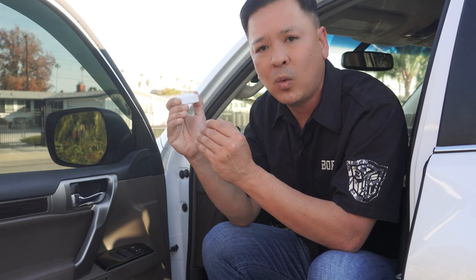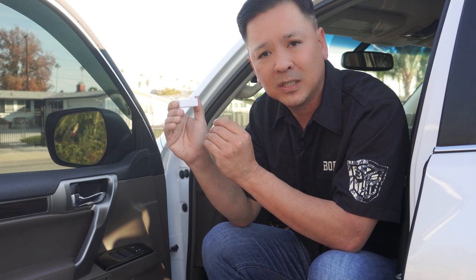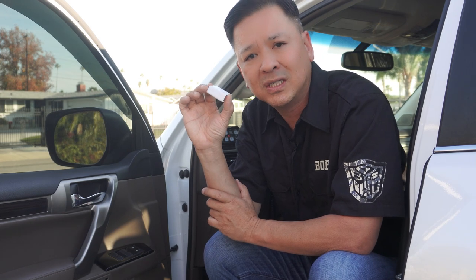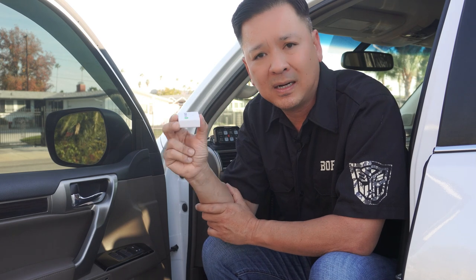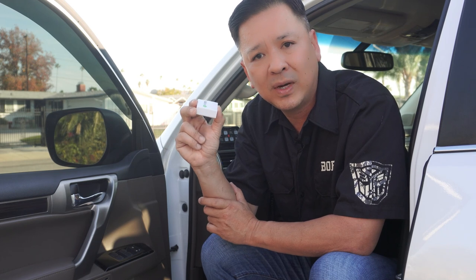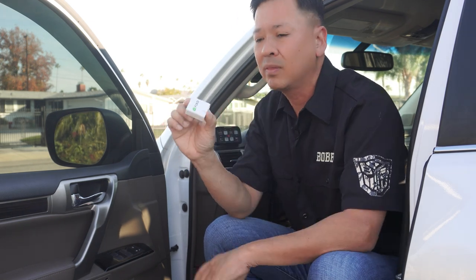The number one thing I really wanted was to read transmission temperature since I installed an external transmission cooler. There are other wireless dongles that do this, but the accuracy of a wireless unit concerns me — I want it hard-lined into my OBD port to get an accurate signal and value. So I'm putting this thing in the trash and going to hardwire a unit I purchased to get my transmission temperatures.